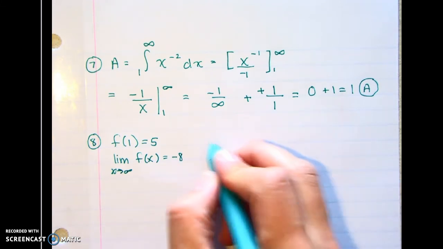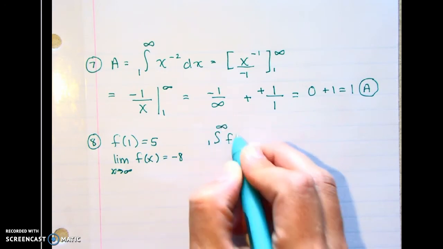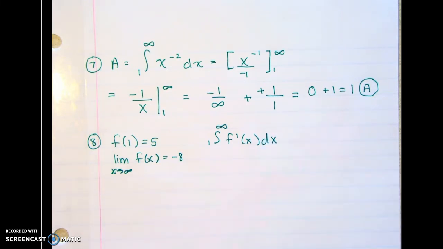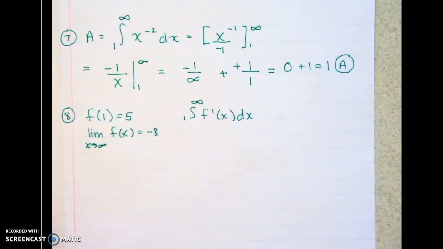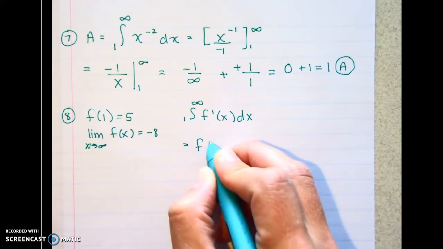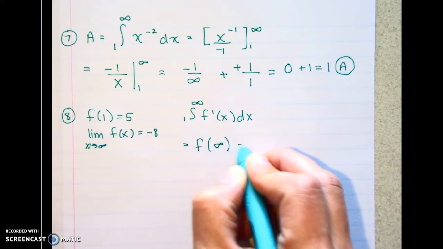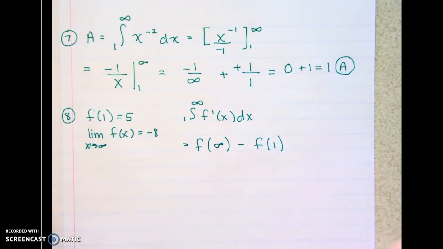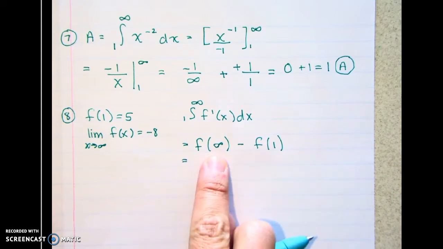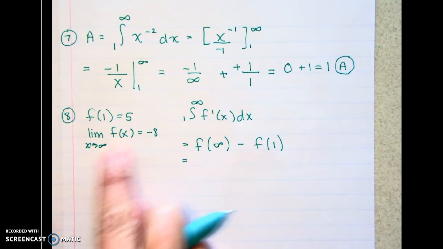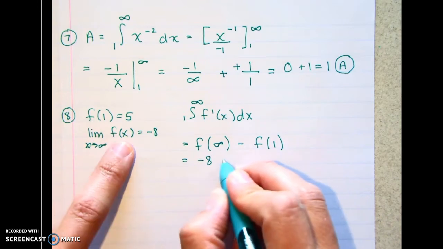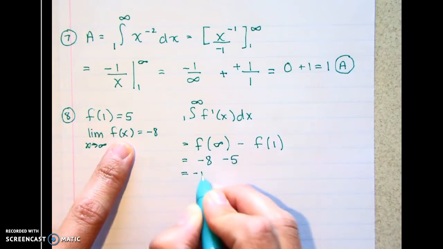Find this, the integral of the derivative. Okay, we're going to try this. Here we go. How do we integrate a derivative? You guys, I don't think this is that hard. I hope not. Let's go. This is going to be f of infinity minus f of 1. What's f of infinity? Well, if you let x go to infinity, we get negative 8 minus, I feel like there's a trick. I feel like they're teasing us.